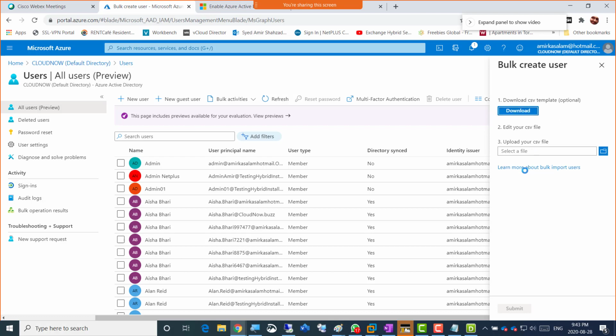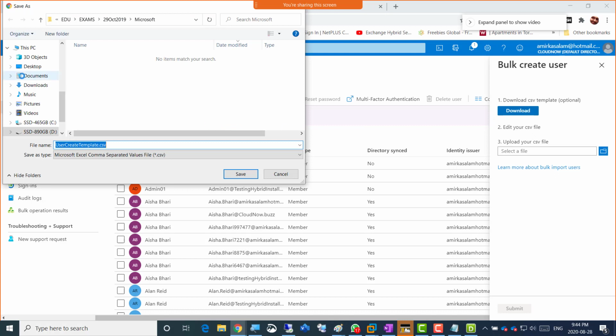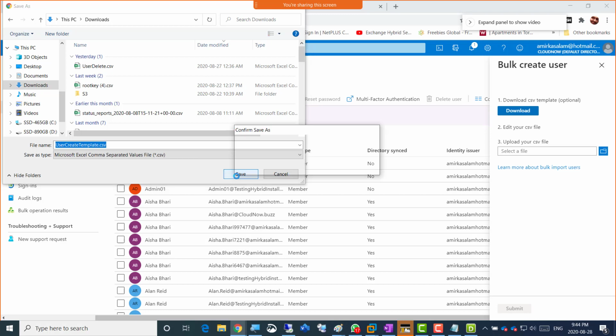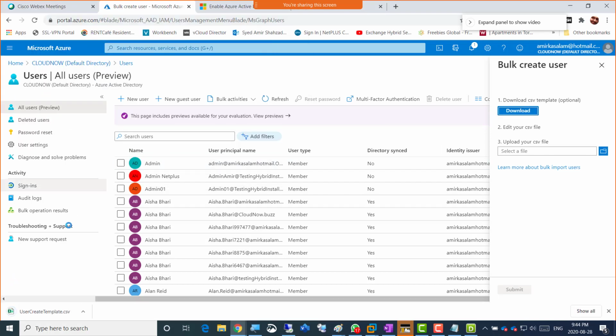It needs to be in the specific format. And it shows you what format should be there in the learn more about bulk import users, right? So if I click the download button, just download it somewhere. I'm just going to download it in the downloads area of my computer. So the user create template is showing there, right?